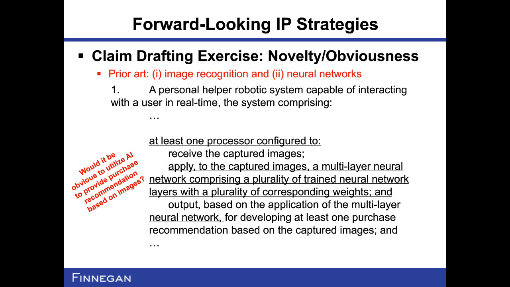Now, obviously, there's a trade-off because in claims like this, there's a need to recite at least some steps of the algorithm. Often for AI inventions, it's a portion of the algorithm, after all, that is new and inventive. And if it's necessary to recite that in the claim, there's a trade-off between getting too specific and too general. If you get too specific, obviously, it can be hard to find infringement. There may not be infringement, and it further may be easy to design around that kind of claim.